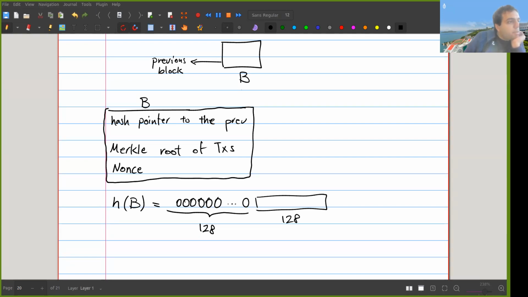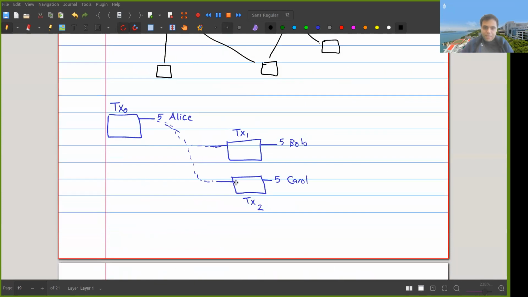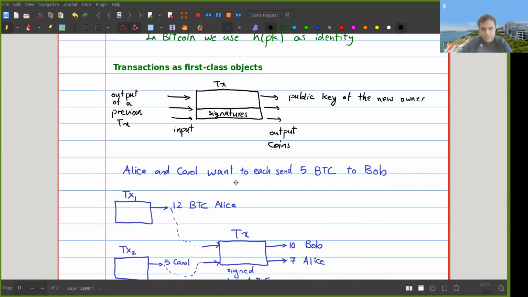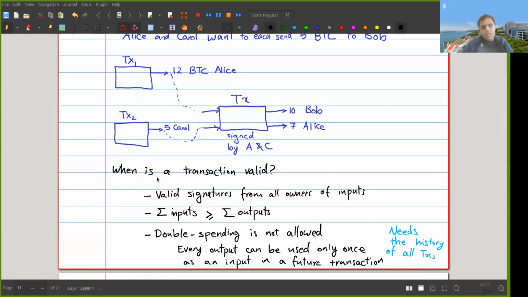Okay, another question is, since the block is only valid if every transaction in the block is valid anyway, why design such rules that only those who solve the puzzle can add the block? Well, because let's go back and see how we checked when a transaction is valid, right? So the idea was that a transaction is valid if it satisfies 3 requirements. The first requirement was that it should have the right signatures, and you can easily check this. The second requirement was that it shouldn't create any new units of currency. The sum of inputs should be larger or equal to the sum of outputs. And this is also something that we can easily check.